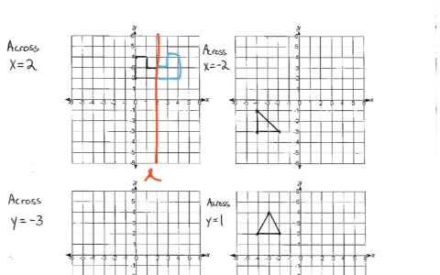Again, everything is the same distance away from the line of reflection. Let's take a look at when x equals, excuse me, when x equals -2. We'll find -2 on the x-axis. It's right here. So I'm going to draw a line there. So again, hopefully you guys have straight edges, so your lines are a little bit neater than mine. But go ahead and see if you can draw the reflection of that shape. Go ahead and hit pause.